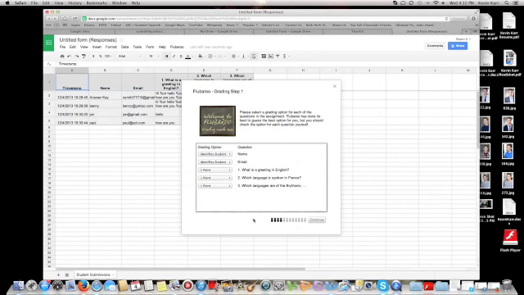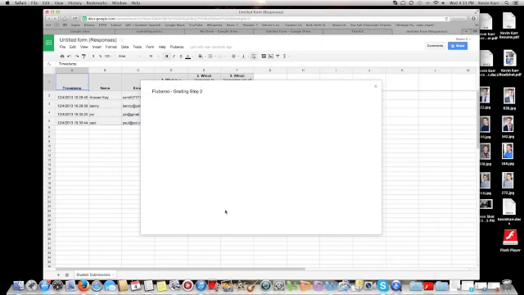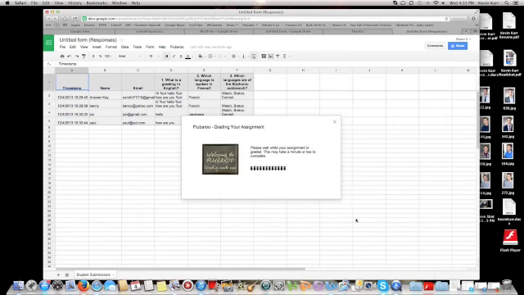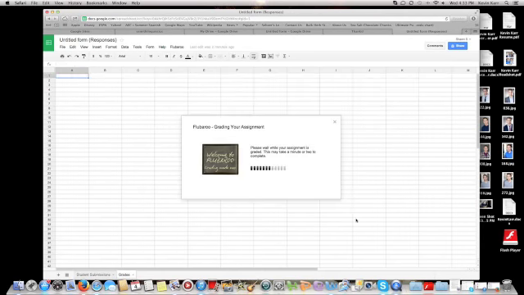And then it's going to ask you how you want to grade your assignment, what exam you want to use as the answer key, which we have here, which we did. That's why we like to go through the test first, so we can put all the correct answers in. So answer key. Okay. And then it's going to grade the assignment.